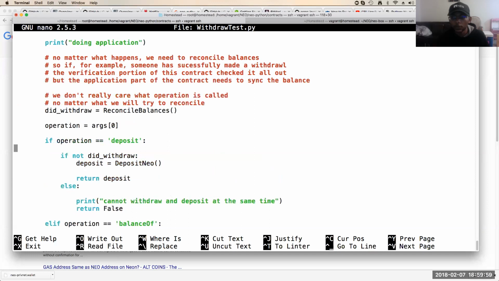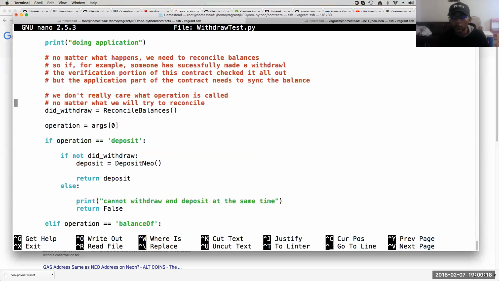Reconcile balances. No matter what happens, we need to reconcile balances. So if, for example, someone has successfully made a withdrawal and the verification portion of this contract checked it all out, the application part of the contract needs to sync the balance. We don't really care what operation is called. No matter what, we will try to reconcile.